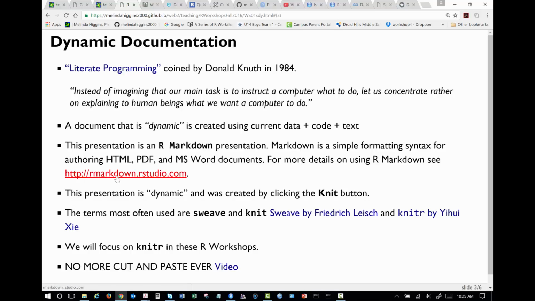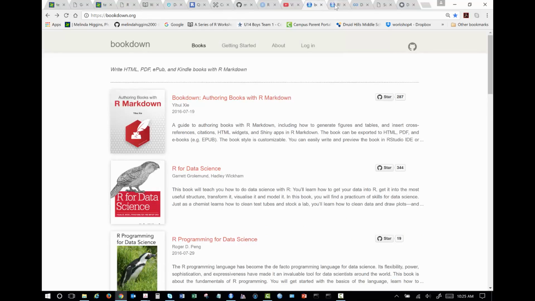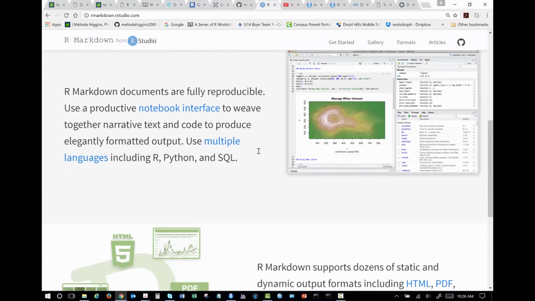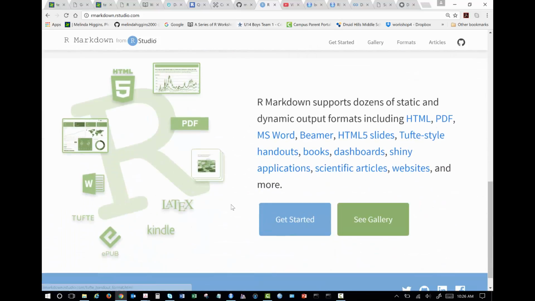There's a link here for R Markdown. So a lot of what we're doing today under the hood is, let's see, where's my original link? You're really truly using R Markdown, and this now has become almost the de facto language of writing these documents inside of RStudio. And so this is really where we'll get to at the end of today. So I encourage you to go, and it's just rmarkdown.rstudio.com. And they have lots of good examples and information here.